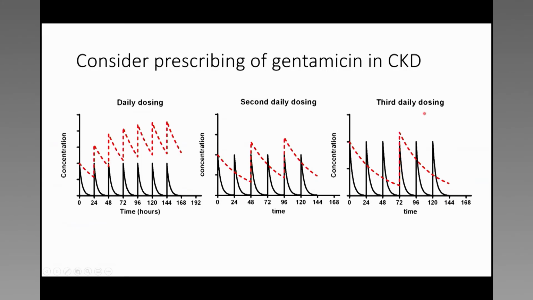Well, we think we do still have a very high area under the curve, which may predispose to toxicity. And the other issue with gentamicin in this example is that within this time frame, we've now only given 2 doses, whereas previously there'd been 6 doses. So we've possibly compromised some of the benefits of giving gentamicin. Although we were able to make some adjustments to the dosing regimen, we may still be compromising patient outcomes and increasing the risk of adverse drug events.